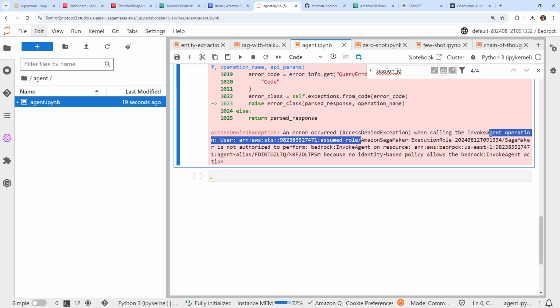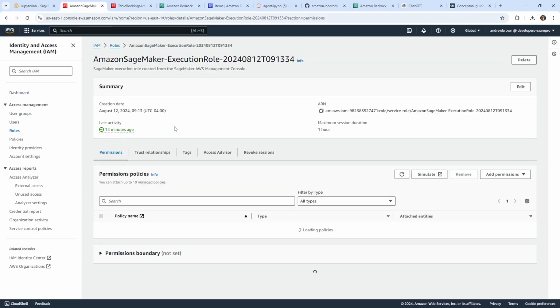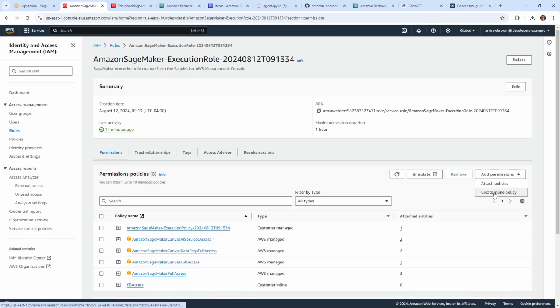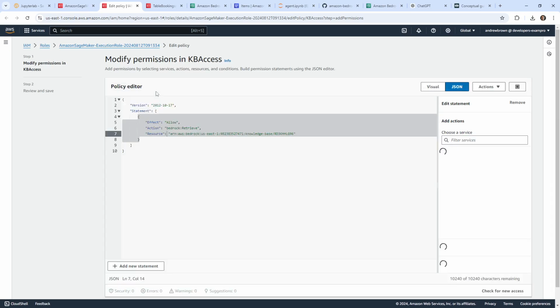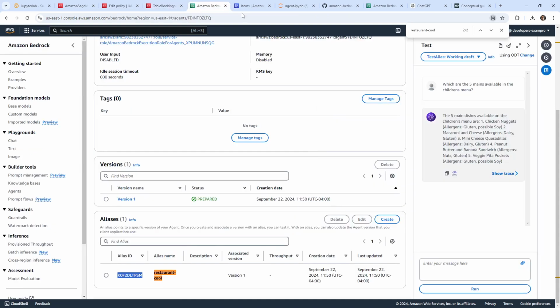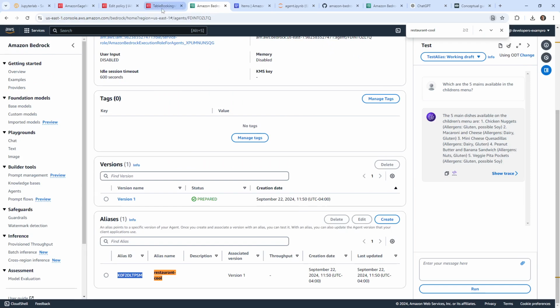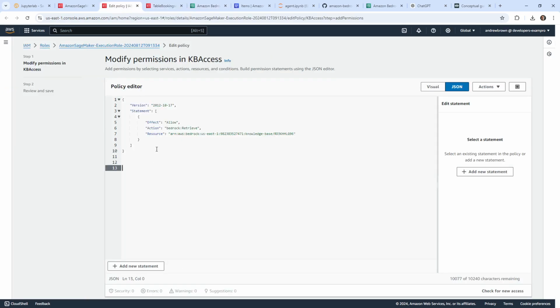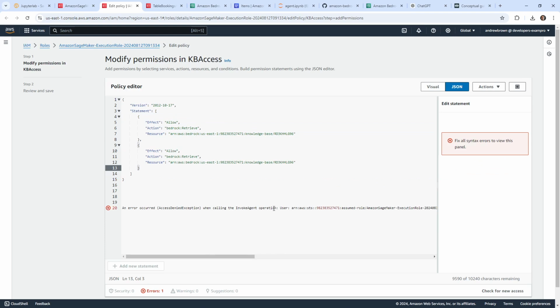And we're looking for this here. So we're going to go over to roles. We'll search this. And I'm going to go ahead and add permissions. And we'll attach an inline policy. We already have this down on this one, so I'm going to use it with this one as well and just update it. And here I need the policy. So what I'm going to do, just grab this code here. It's a big old mess. But we'll duplicate this one. And then this one wants invoke agent.